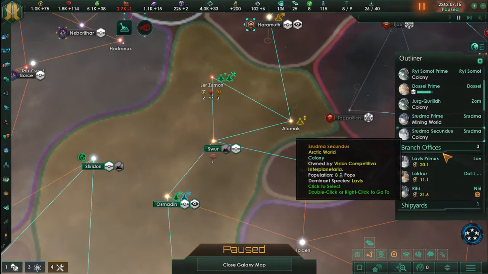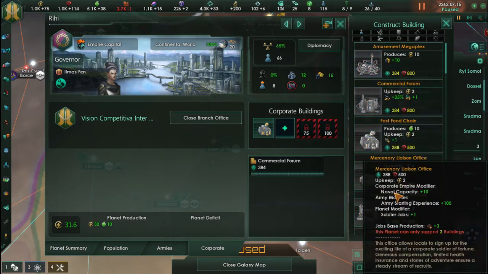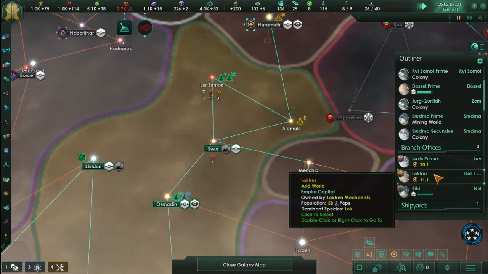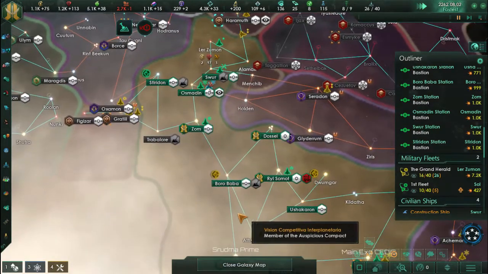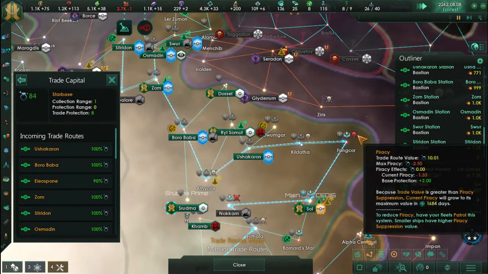Okay, so we have that. We need the forum. Okay, so that's stabilizing right now. Nice. Okay, and that's gonna pay itself. Like that's gonna pay itself so fast. Ooh, that's not good.